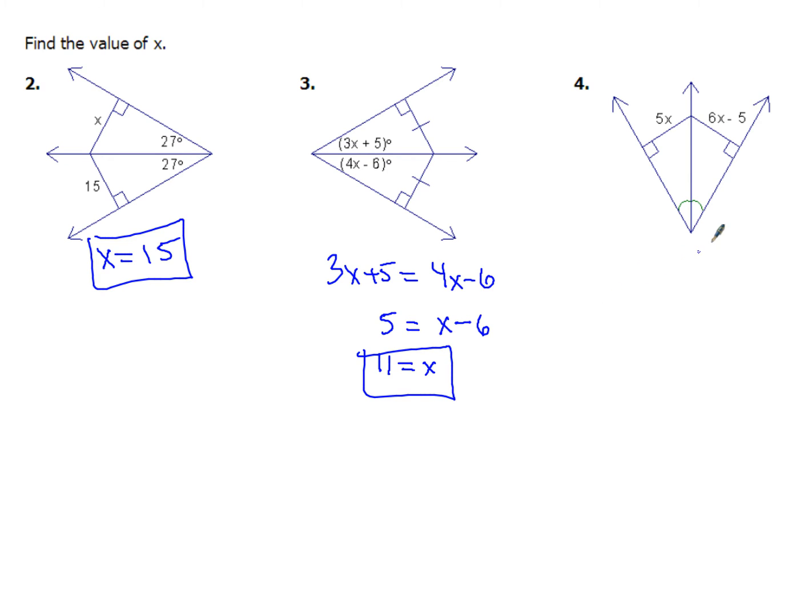Now, on to example 4. Again, we see these angles right in here are both the same. So that means these sides across from them, both of those, well, they'll be equal. So we just set 5x equal to 6x minus 5. We subtract 6x. Now, be careful here because you'll get negative x or negative 1x equals negative 5. And the reason I wrote the negative 1 is just so algebraically, you don't forget. You've got to get x to be positive. So divide both sides or multiply both sides by negative 1, and you will get positive 5 for the value of x. That's it. Piece of cake, huh? Yeah, I thought you'd find that pretty easy.